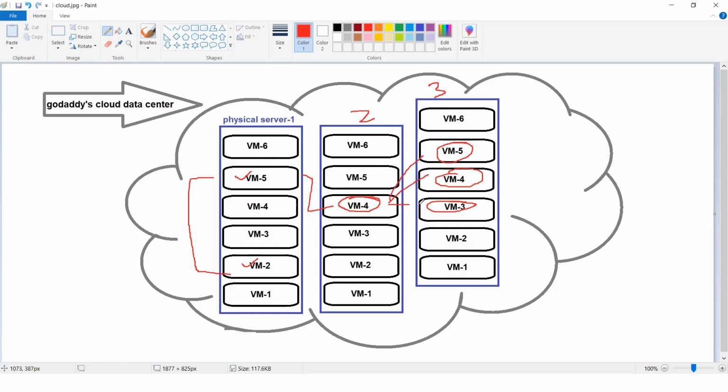They are one single entity. All these 6 virtual machines can share the data. Let us say in VM4, we have hosted a database, SQL database. This SQL database can be accessed by the physical server where 3 virtual machines are there, VM3, 4, 5, and similarly physical server 1, in that we have 2 virtual machines, VM2 and VM5. So all of them can access the SQL database, which is here in VM4. Likewise, we can make it one single entity and make it completely secured.